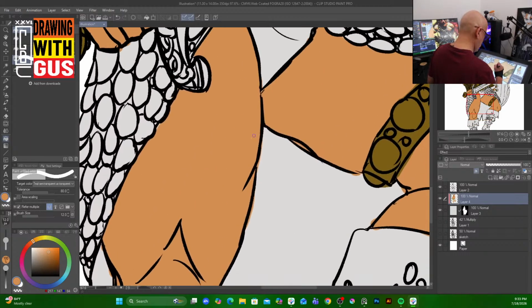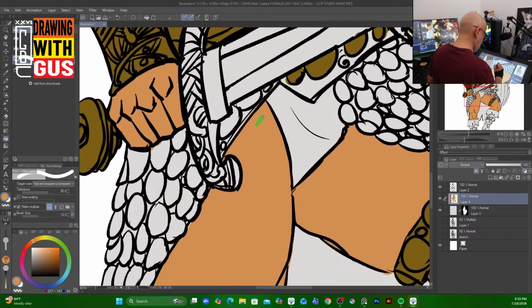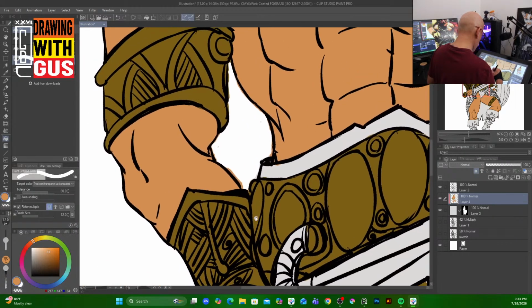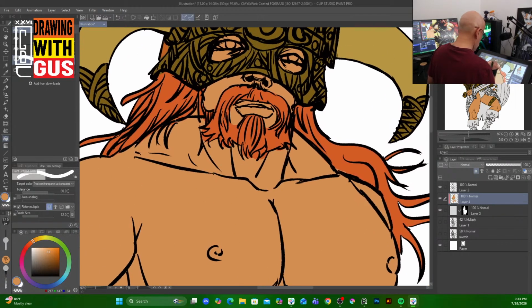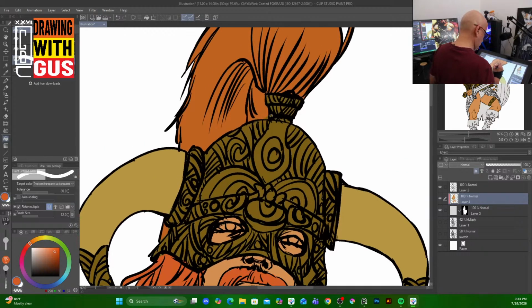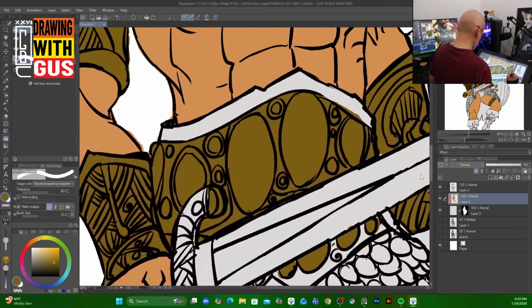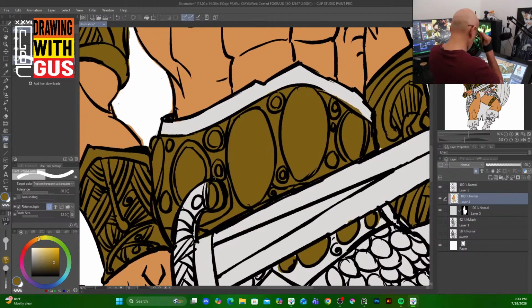Tell me, guys, how do you like it so far? This is what we can do with the tools that Visual Paint has in the Pro version. Also, they have it in the X version. And the good thing is you don't need to spend too much. Okay, let's continue to do this.